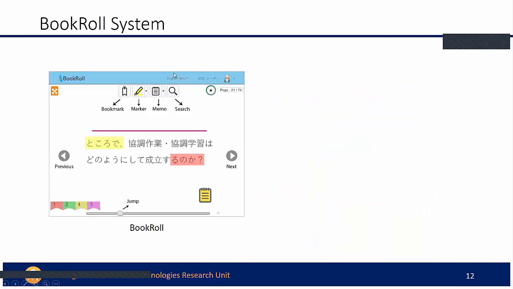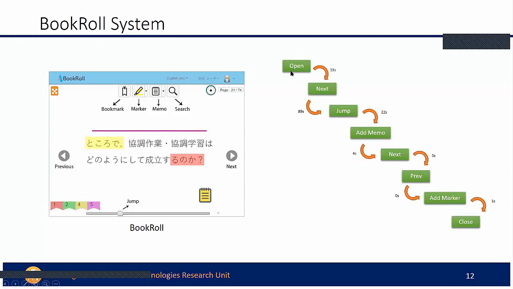Okay, this is the reader that I mentioned. It's a web-based tool, so students don't need to install anything. They just need to log in through their Moodle system. After that, a teacher can upload PDF files to this system, and students can read them. While they are reading, they also have a chance to add notes, or they can highlight some part of the text. They have a search option, they can add bookmarks, or they can just read the content. So this is the system.